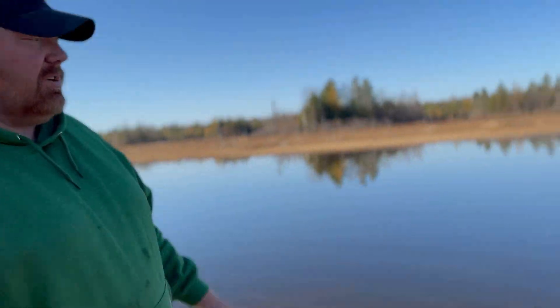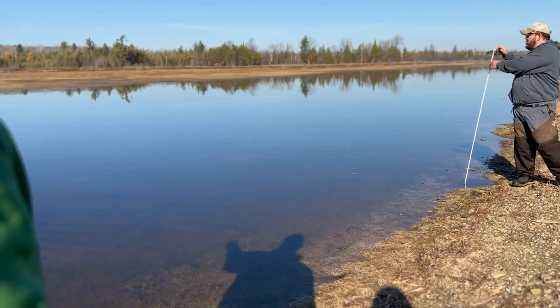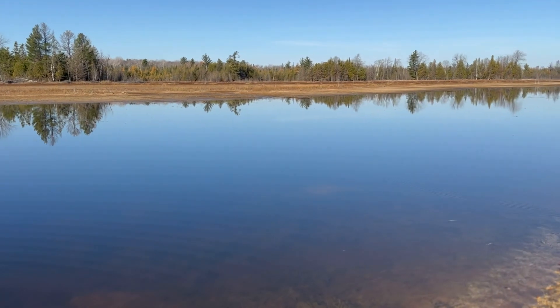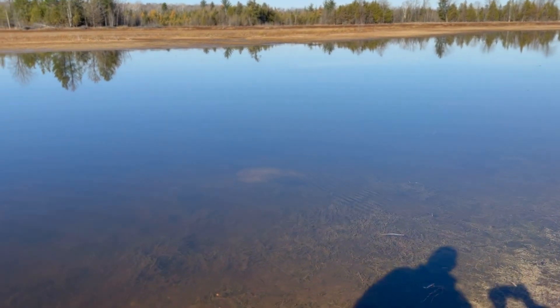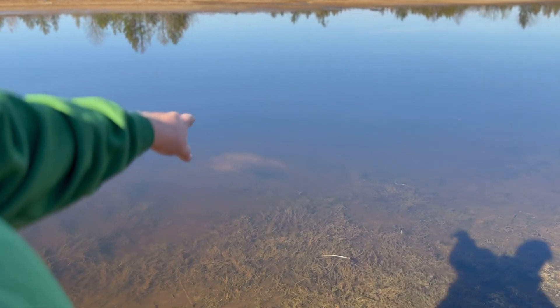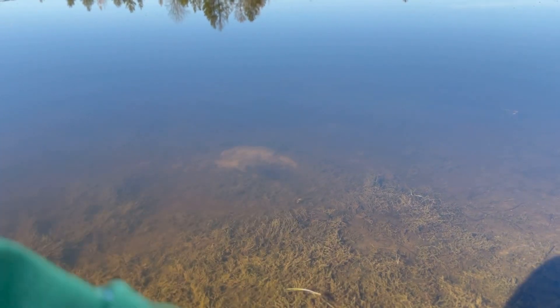There's a deep water one. A lot of times the rats will dig out deep and then come up into the bank, so you want to make sure you look for those too. See how far out the opening is — that's where that sand spot is. The rats have a runway that comes all the way up in here and into the bank.